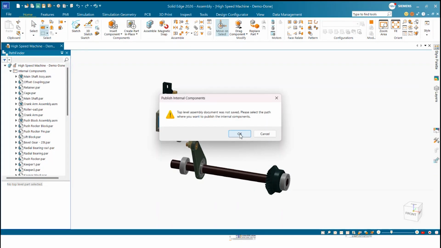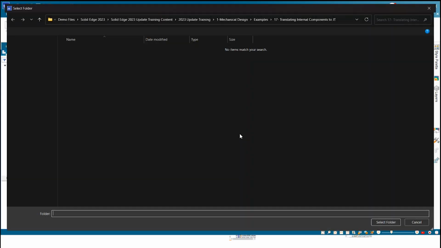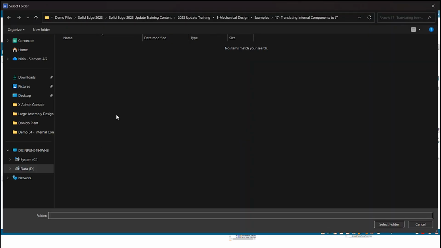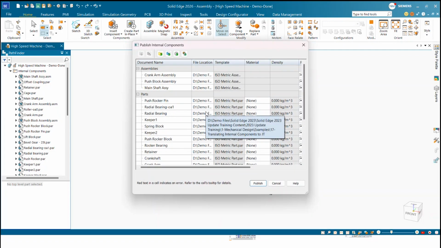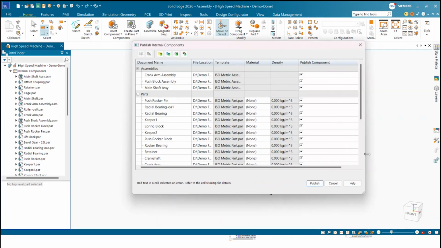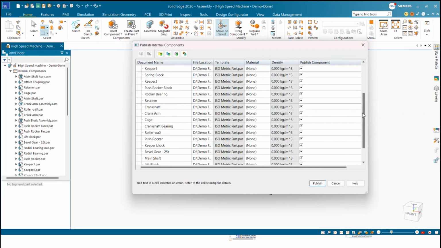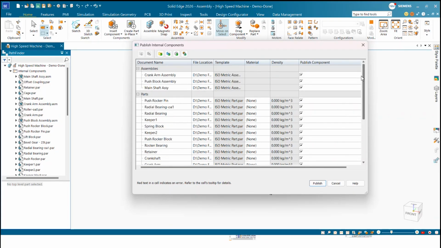So it's going to ask you where you want to save it. Okay, I want to save it over here. Select the folder. And once you select this, now, this is something new that we have added. We now have the option of choosing which components you want to publish. If you want to publish all of them, by default all of these will be selected.